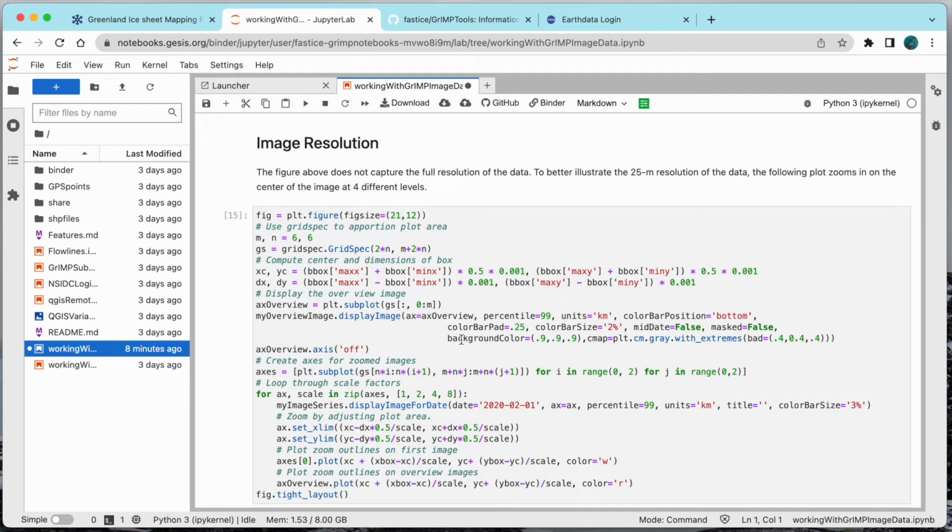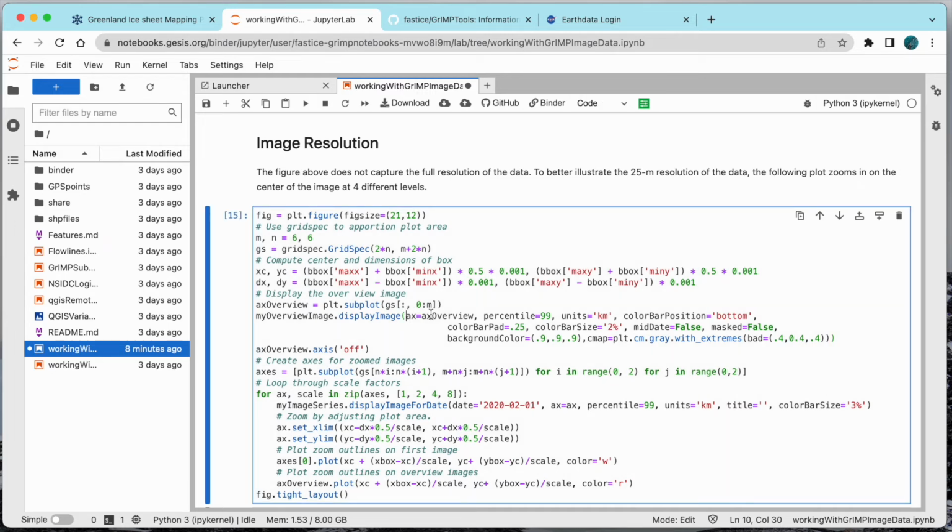You can adjust the arguments within these different functions. You can add additional arguments. And another thing, just a little tip, is that if you are curious about a function and all the different potential arguments, you can put your cursor inside the parentheses of an argument and then press the keys Shift and then Tab.